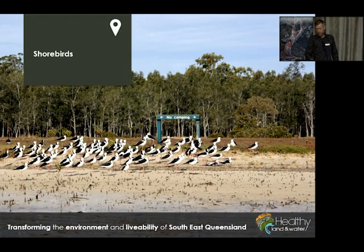Migratory shorebirds, like the critically endangered Far Eastern curlew, have experienced population decline of more than 80% of their known habitat over the past 30 years. And we know that there are hundreds of sites across Moreton Bay, north and south, supporting shorebirds. Our project will implement strategies and actions to conserve roosting and feeding sites used by Moreton Bay migratory shorebirds. Priority actions are also being implemented in partnership with land managers to enhance shorebird habitat and reduce immediate and long-term threats to habitat quality and extent.